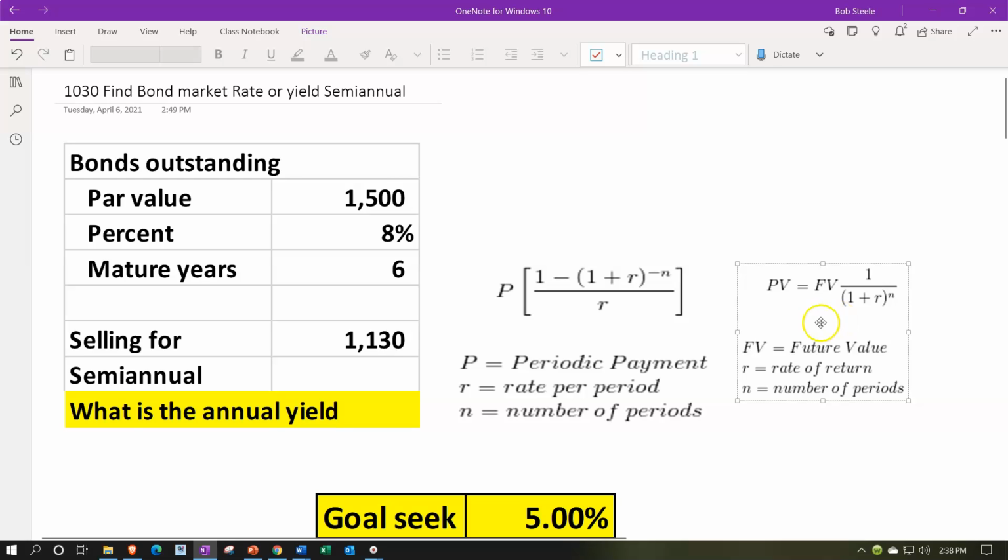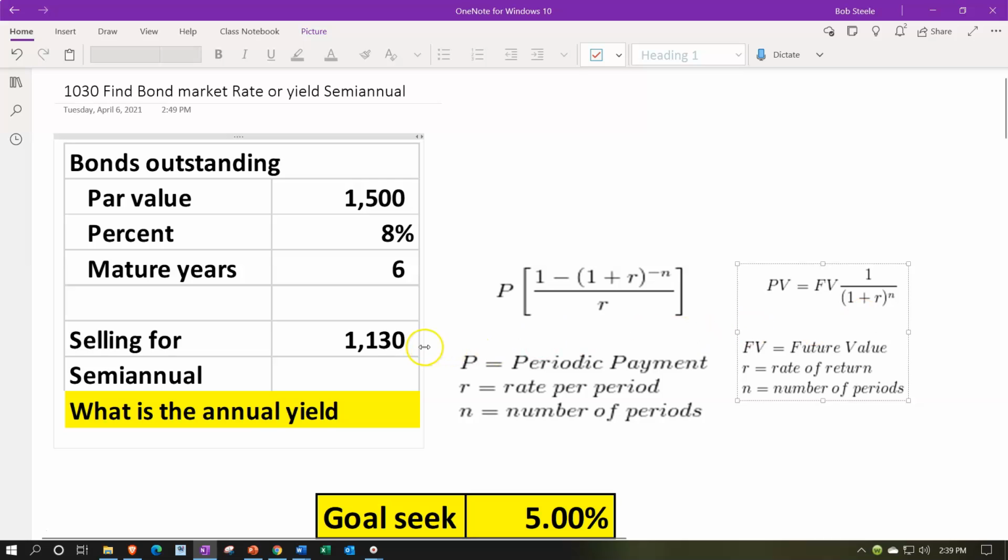Then we would have the present value of 1 for the par value or the maturity amount of the item, which would be the 1,500. We would be present valuing all the way back for, in this case, 12 periods, 6 years times 2, because semi-annual payments, at the rate of 4%, 8 divided by 2, given the fact that it's semi-annual payments. The rate down here in this calculation as well, although once again it being in essence the semi-annual rate that we're calculating. So that's how, and then we'd add those together and we'd get to the price.